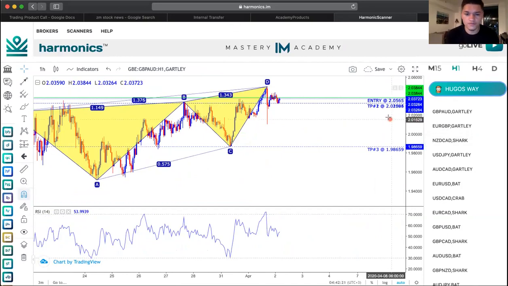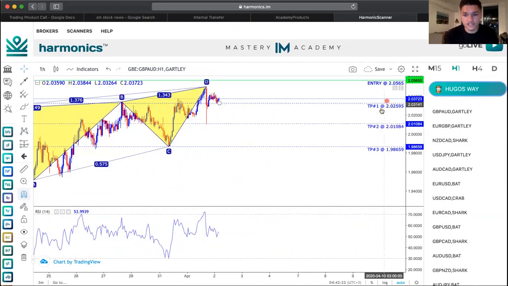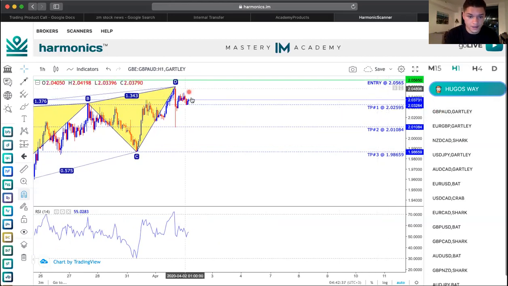All right, and it's usually only a few points. It's not too big. So for example, if you see the entry says 2.0565, it might be 2.0585 on another broker, right? It's still in the same area, just slightly different. So pay attention to that. You could always just check by looking at the current price, where it currently is, and then check this broker and then check your broker, see what the current price is, see if it's the same. If it's slightly different, then just count how many points different it is, and then put that calculation into the entry point.